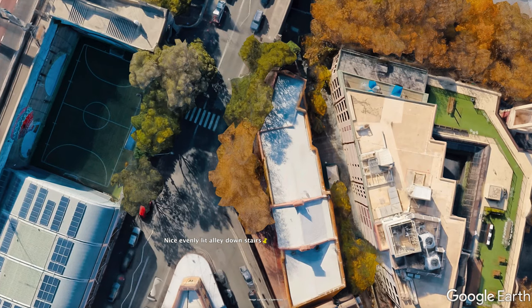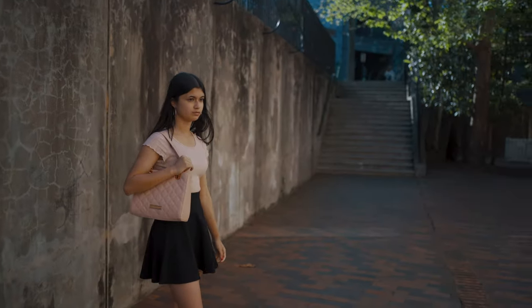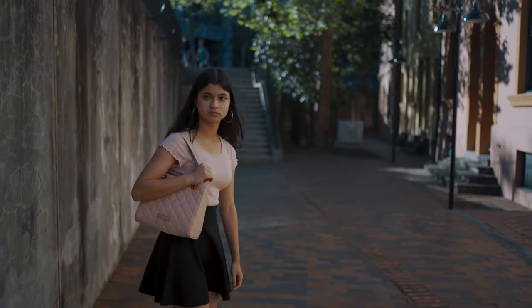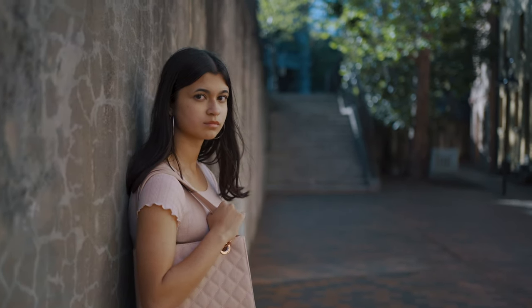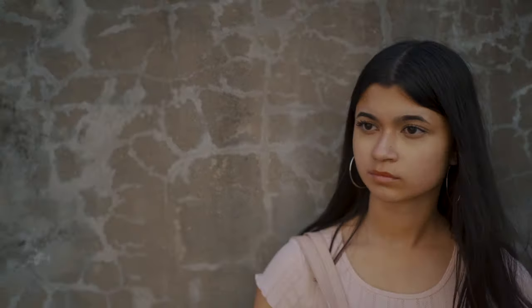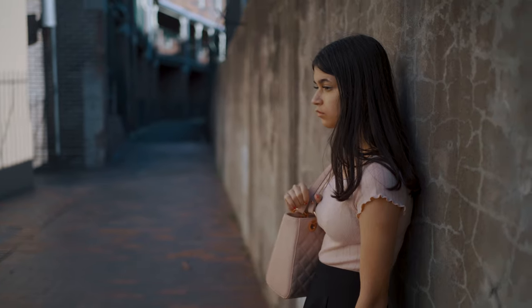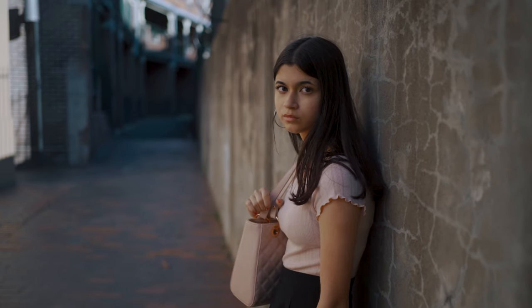This spot here is actually one of my secret spots — it's just underneath the Australian Hotel. Even on a busy day you can get down here and it's nice, even lighting, and it's away from the riffraff. You can put some nice perspective here at 1.8 — that's a great shot. You can even come around this side, and there's even more to work with. Darker in the background brings up the foreground, and there's also this wall here which will bounce light back nicely. On any day, the lighting is quite even.